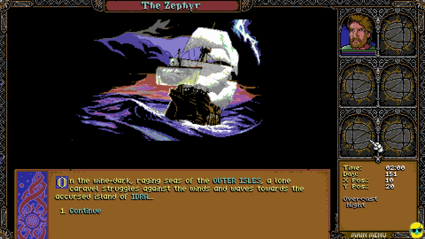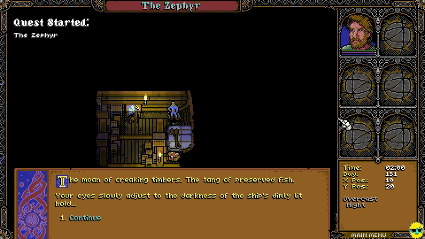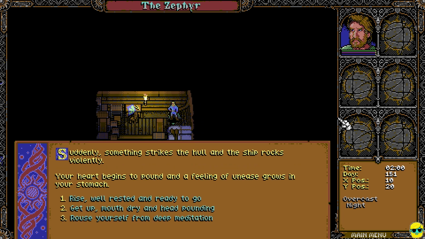Prologue. On the wine-dark, raging seas of the Outer Isles, a lone caravel struggles against the winds and waves toward the accursed island of Idra. The moan of creaking timbers, the tang of preserved fish. Your eyes slowly adjust to the darkness of the ship's dimly lit hold. Suddenly, something strikes the hull and the ship rocks violently. Your heart begins to pound and a feeling of unease grows in your stomach.